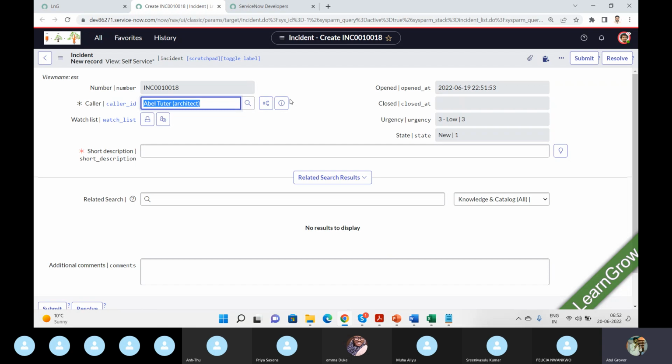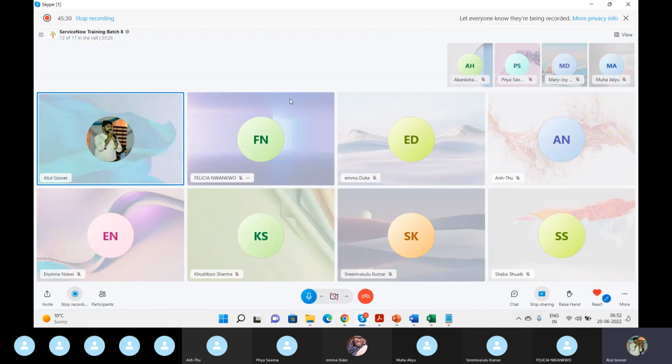Let's take an example. I am doing testing for change management, or I am doing testing for request management where the requester is Saba and it should be approved by Khushbu, Ima, Akanksha and Priya.